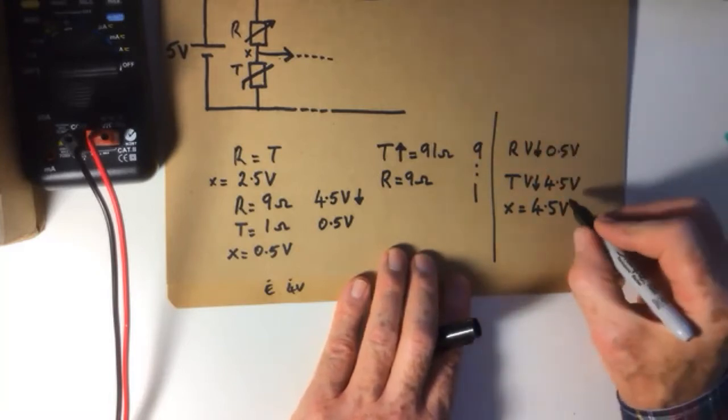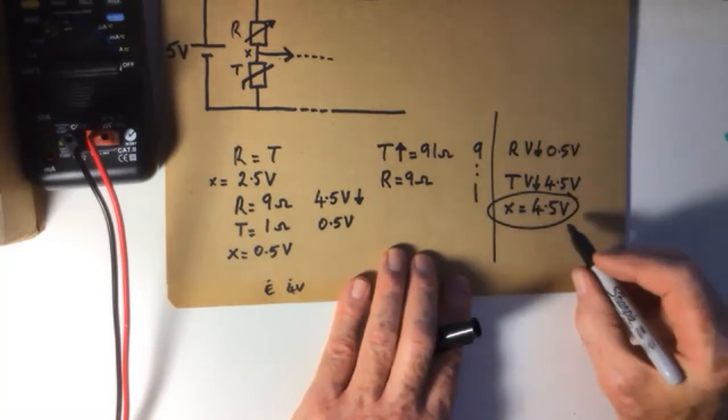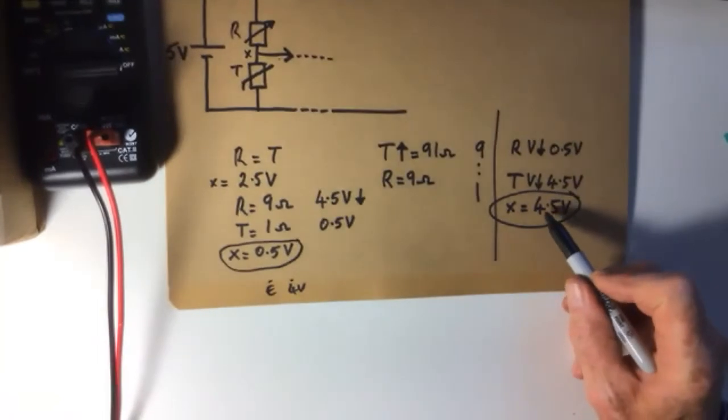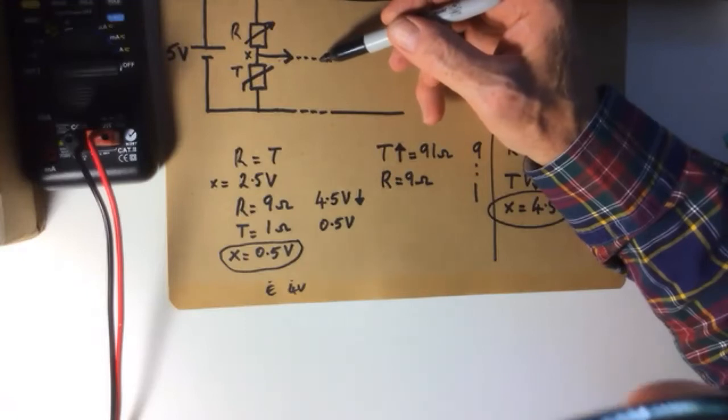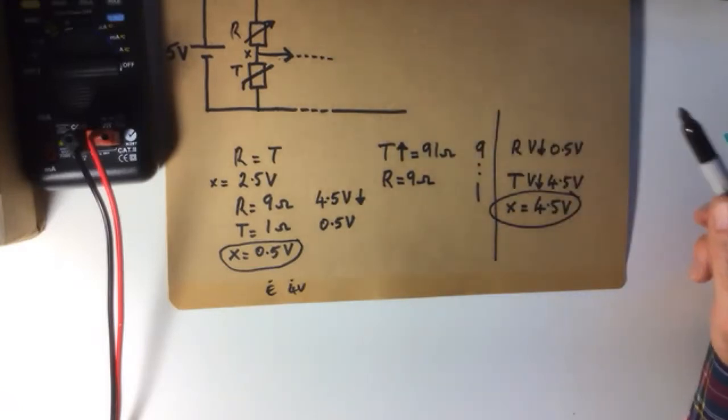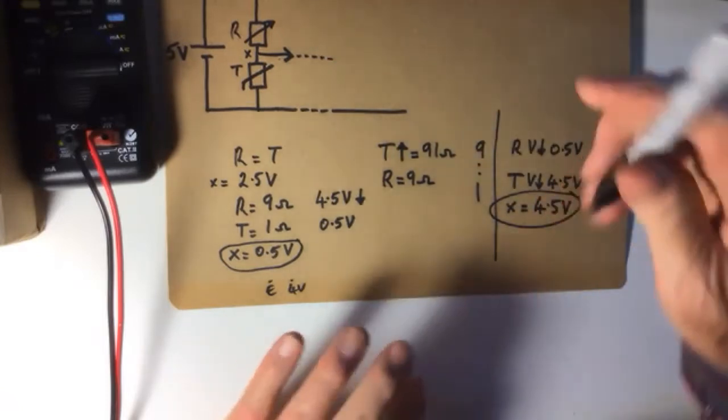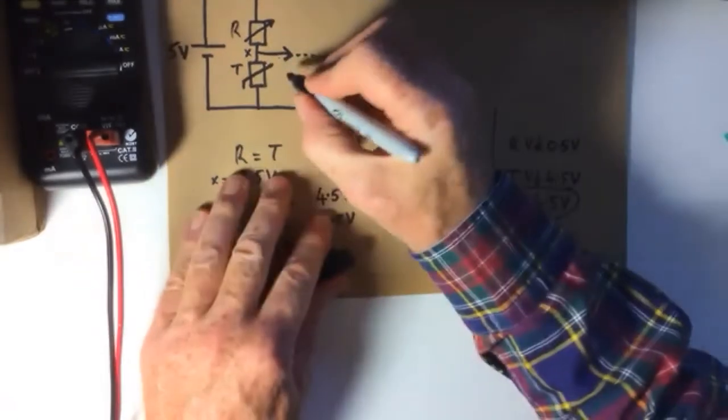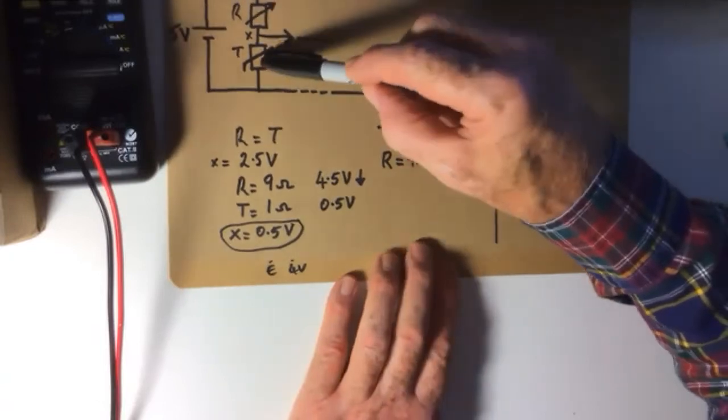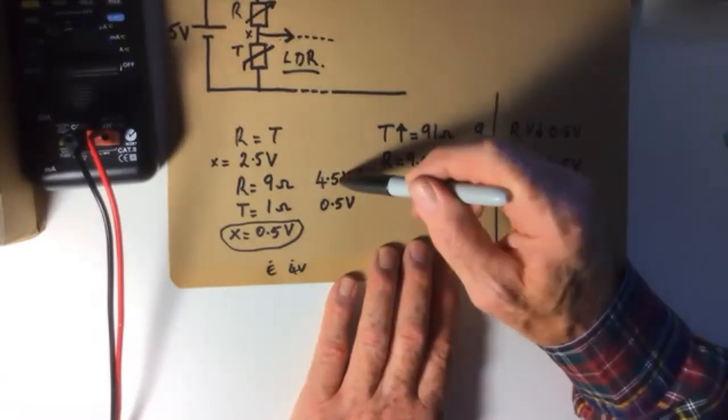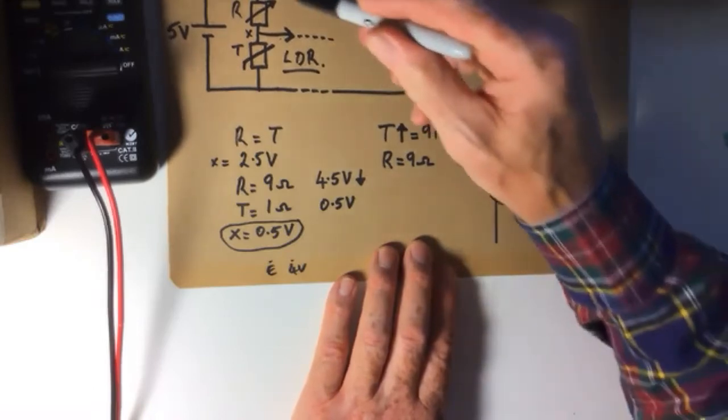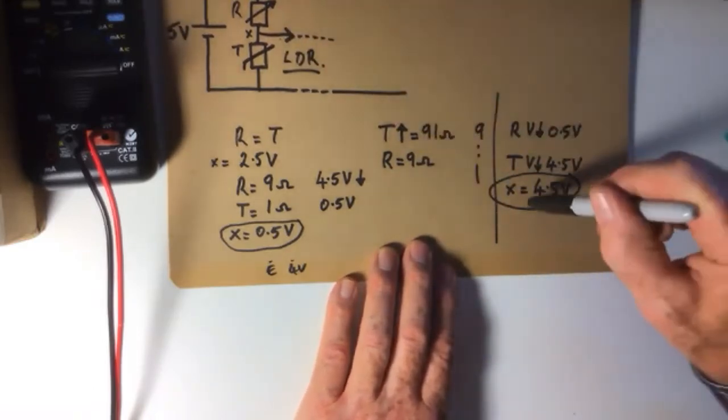So now what we've done is we've changed the output. X has an output of 4.5 volts. Previously, it had an output of almost zero. So this high voltage can drive a separate circuit over here or another part of the circuit to switch on the air conditioning. And that's our potential divider, guys. That is how it works. And if we had light sensitive switch, we could replace this with a light dependent resistor. So it's all to do with the ratio of the resistances will be equal to the ratio of the voltages. That is it. A little approximation here, but that's all that's happening. And then this change in voltage is used to drive another part of the circuit.